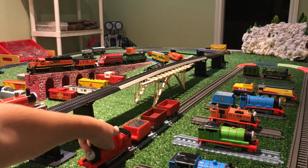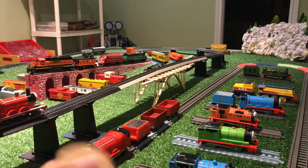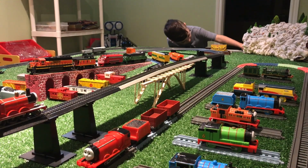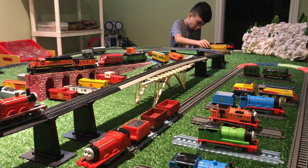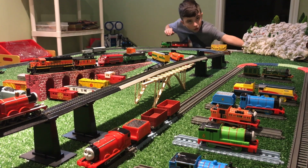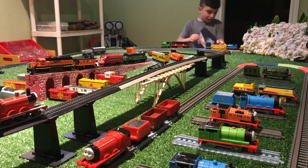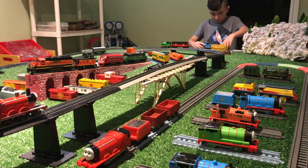We have had some technical difficulties. It wasn't Percy. There was a block in the tunnel, and Percy was derailed. I don't know who put that in there, but someone did. So, I'm going to pull out derailed Percy and his mail car. We're also going to pull out Thomas, who is also derailed because he biffed into Percy, and Ben, who's coupled up to Thomas.